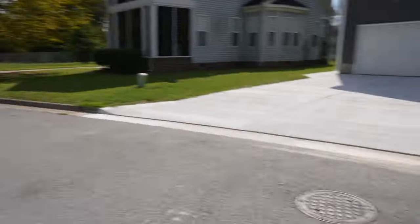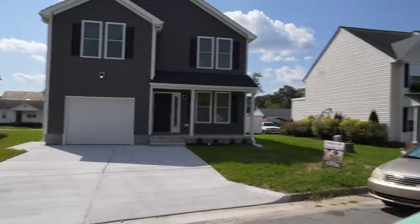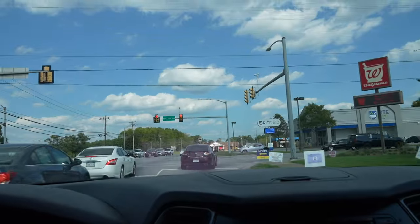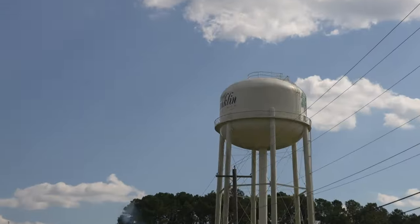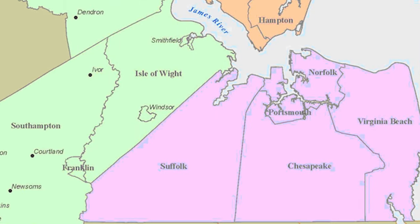I'm in the suburbs of the Hampton Roads, Virginia area. This suburb is called Franklin County — not necessarily the most popping county. However, my gut is telling me that where I live in the Chesapeake/Virginia Beach area, rents are so high they're going above what the average income is for the area. I believe people will be migrating down to this area for more affordable housing.